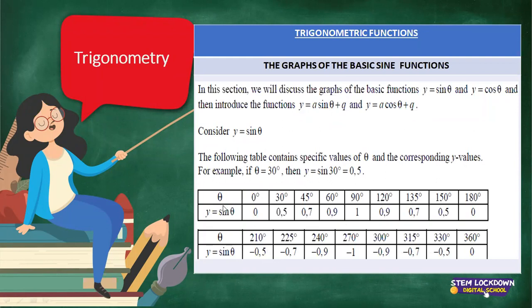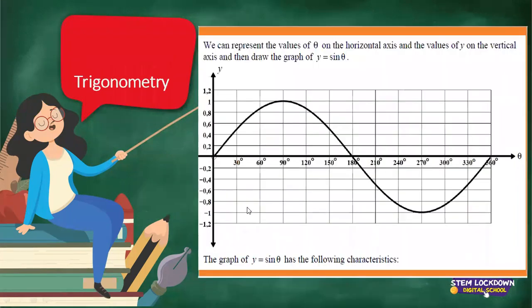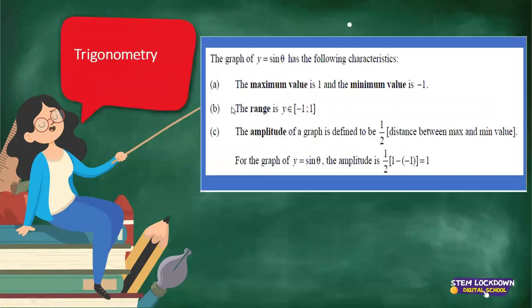So now we need to plot this table from 0 to 360 with all these corresponding values. Let's see how that looks. Okay, we have this now. So if you are to represent the table from 0 up to 360, we have this. When theta was 0, y would be 0. When theta was 30, y was 0.5.